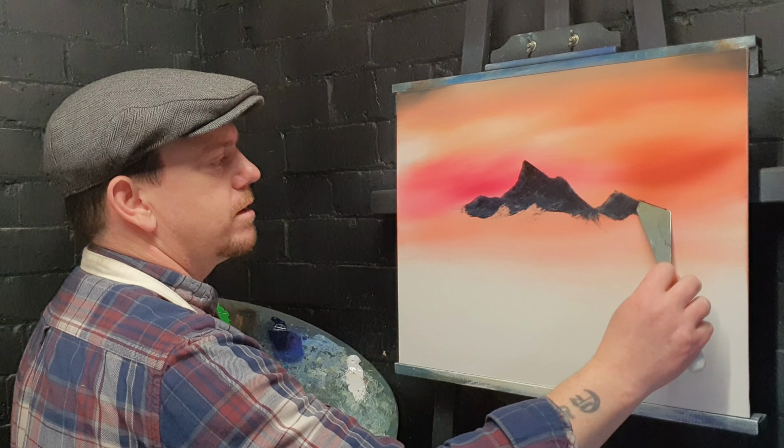Shadow colour, where's it gone? It's there, look. And then again, we'll just do another little shadow there. Maybe under that one as well. There we go. I'm liking it. Just wipe the knife off on the canvas.